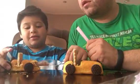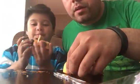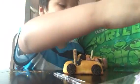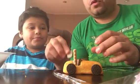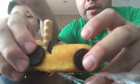Now the last thing we can do is eat it. Perfect. But first we need to place it. Well, we made a mess already, so I don't think it matters. It's just a table. So put it on your plate. But let's show them how they look. This is our racing car. Look at that. It's a talking car.